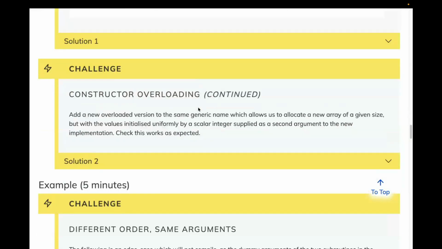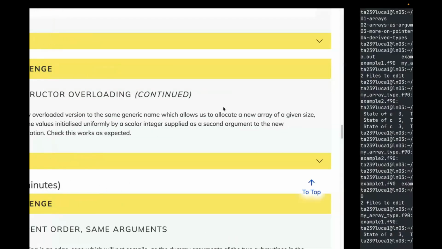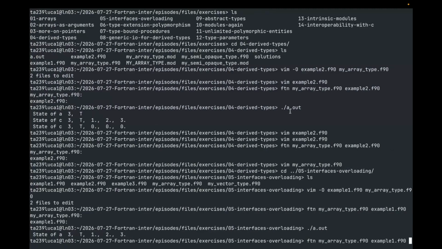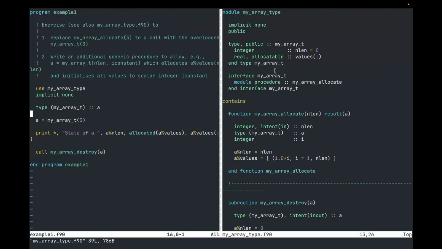So let's try and write this. I'll give a few more minutes. Write that new procedure to do this, and then see if you can add it to the interface and use it. I'll give everyone a few minutes to do that, and then we'll see if it matches up with the way I would do it.